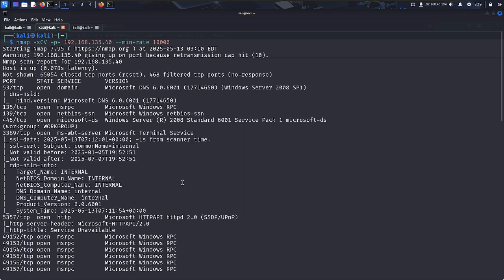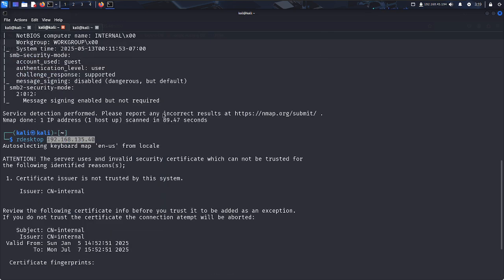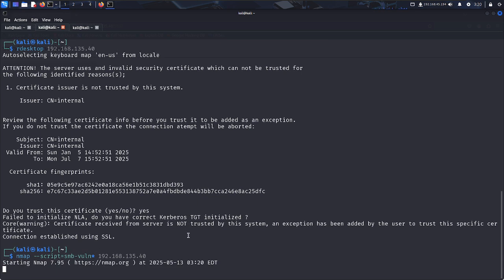So let me just run the nmap scan again with the script scan for SMB vulnerabilities, and then let me just use this IP, and it will scan all the SMB vulnerabilities. If it is able to find any vulnerability inside my SMB server, we can go for it. Else we can go for some other stuff.